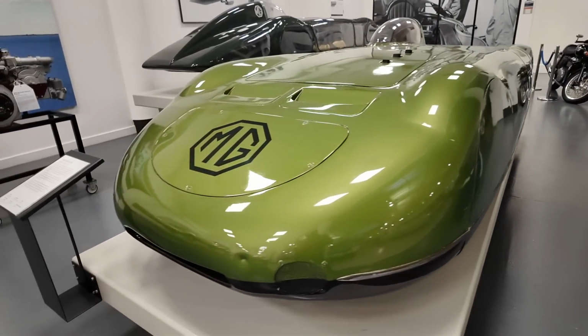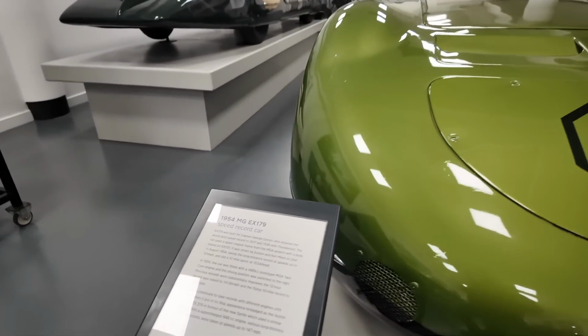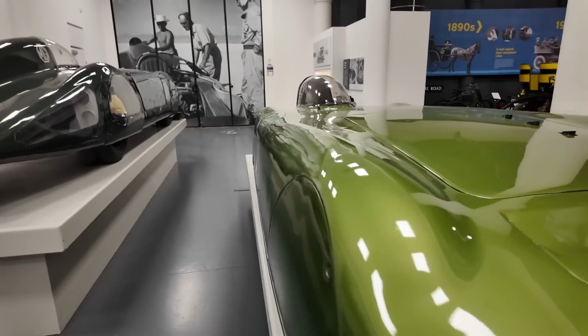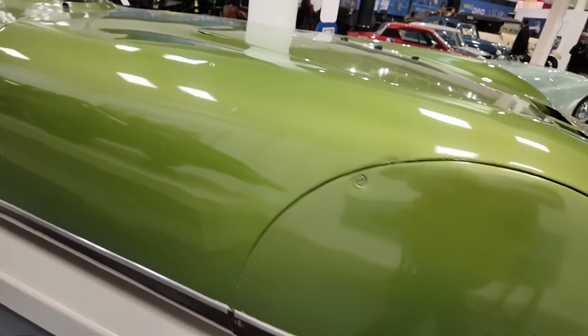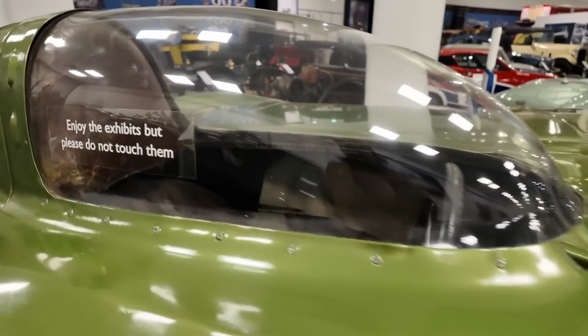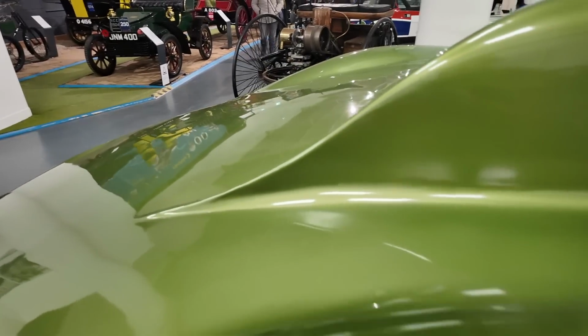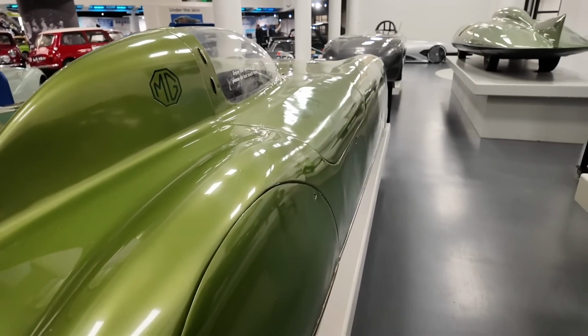More and more stuff. Oh, look at this. 1954 MG speed record car. Look at that. Everything's sealed off nice. Whoever was driving this was definitely cramped in there. And I think the engine is on the other side, and that looks like it was mighty damn hot. Look at that. Streamlined to the max. Here's another one. You can really see there, he's pretty well laying down in that seat.